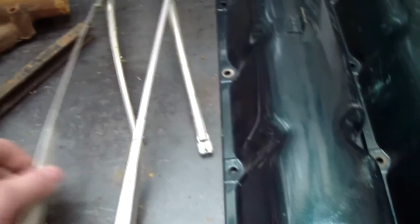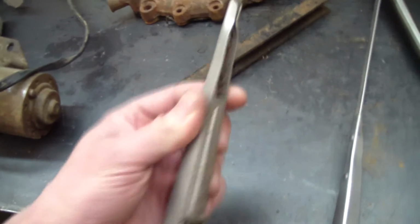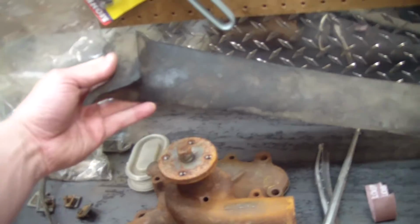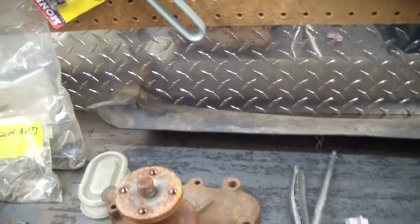A couple wiper arms were in the trunk. And in these arms is a spring at the base. And I definitely needed one of those because this arm here is missing that whole setup. The windshield pillar trim vinyl was in there. Looks like somebody probably got this out of a boneyard or whatever at some point. Probably tough to see here, but this one's kind of falling apart.